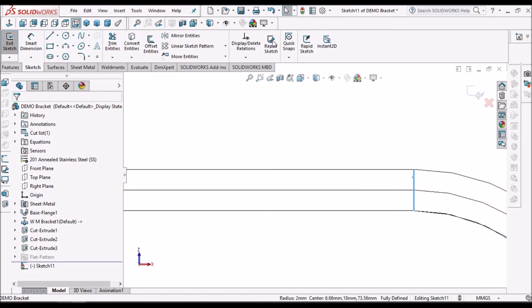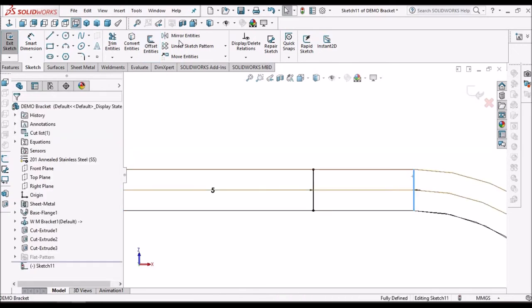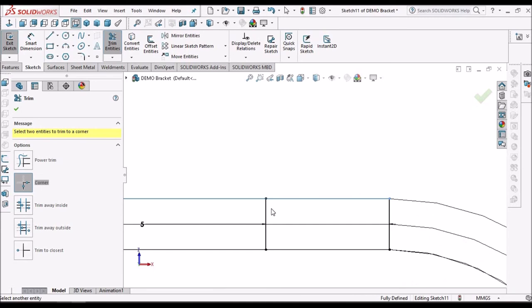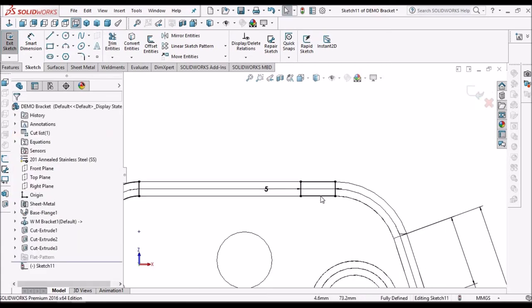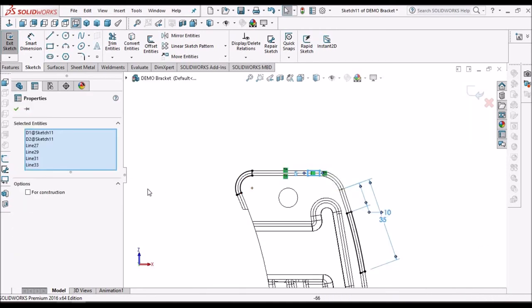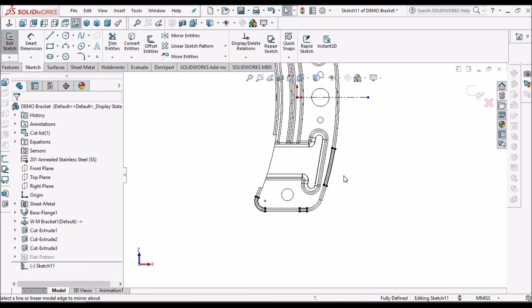Here also, offset 5 mm. Convert entity, select this line, convert entity, select this line, convert entity, and trim. So corner trim helps us to make this sketch a closed loop. That is the advantage. So select four entities. So we have mirrored this entity now.